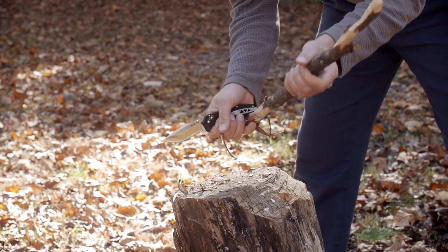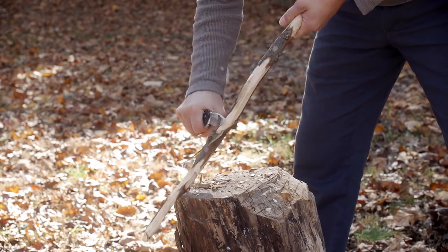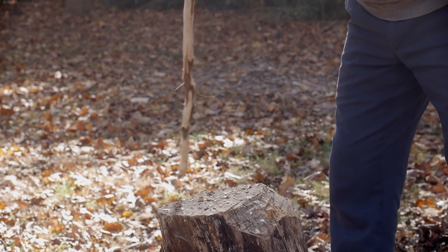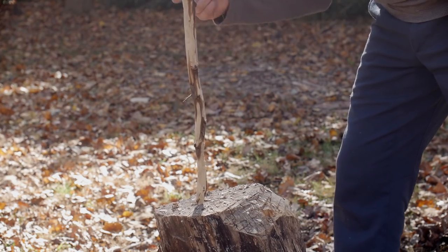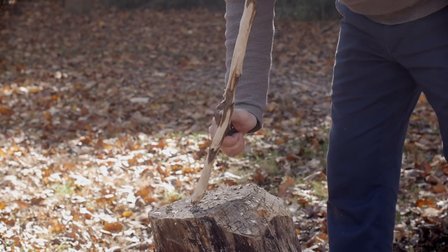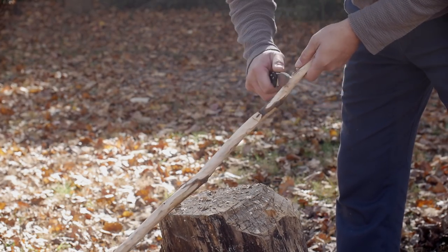Some people like lighter everyday carry knives. People who travel light or have to wear a uniform, like I do, prefer something under 4 ounces, but there's a lot of people that don't care about that. I have heavier knives and carry them when I'm outside or doing yard work. A lot of folks EDC knives over 4 ounces like it ain't no thing. The deployment on this knife is phenomenal. I don't like the flipper action, but all the other deployments are spot on — in fact I don't even know why it has the flipper.